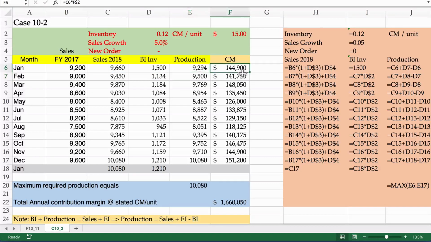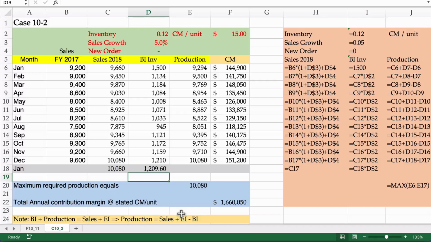Contribution margin. Once again, notice I put in the contribution margin. In the problem, it's given us $15. By putting it up here, we can change that if we want to do some what-if hypotheses. But that's pretty much it, except for at the end. So when we get into January 2019, we're just told that the sales will be equal to the sales for December, just so we have an ending value for the inventory.